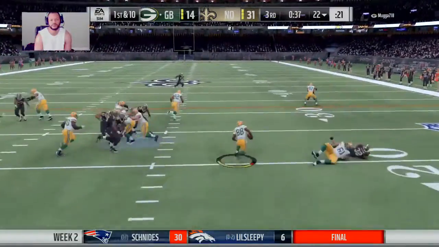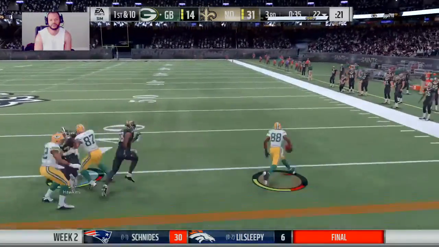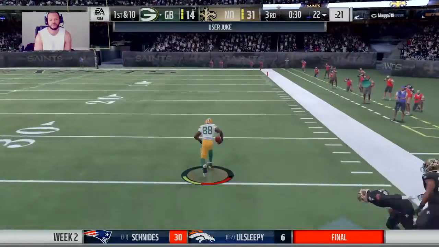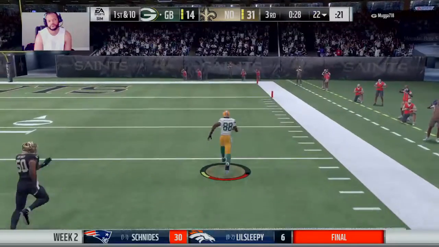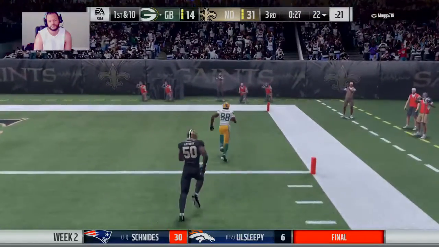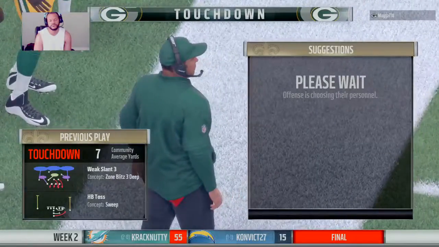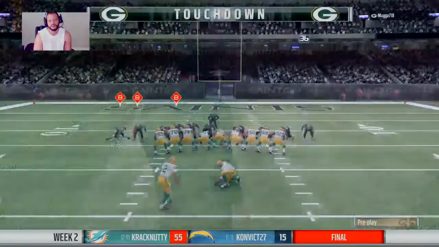They'll try to get something going with Ty Montgomery. A great move by Montgomery. He's got daylight. 20. Touchdown, Packers. Ty Montgomery. His first touchdown of the new season.